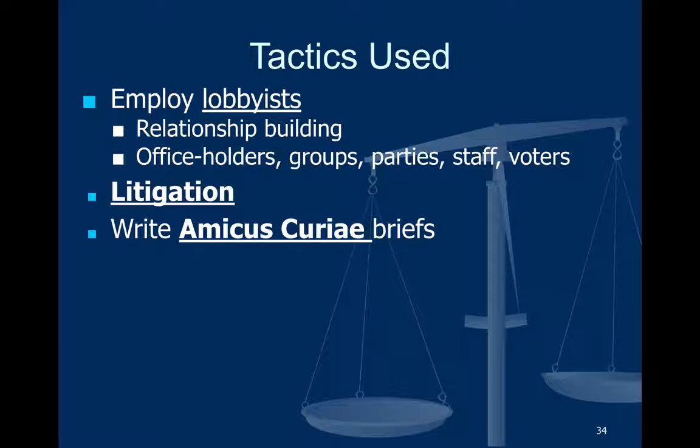Sometimes they also write amicus curiae briefs. Amicus briefs are briefs that are written and filed before the Supreme Court hears a major case. So anybody who has an opinion on that case is allowed to write an amicus brief, and all of the Supreme Court justices read these before they hear the case. So obviously people who like and don't like that particular law are going to give their legal arguments as to why the justices should make a change to that particular law through the case.